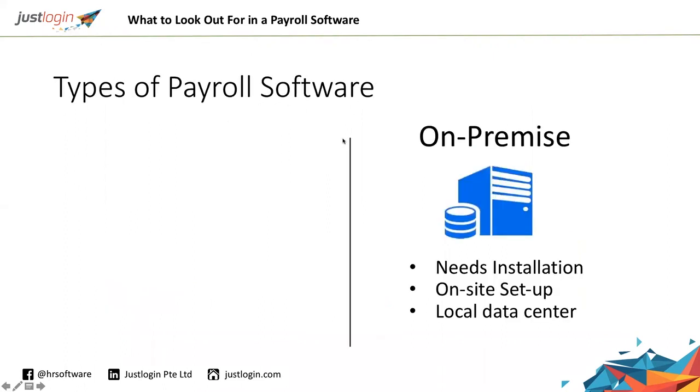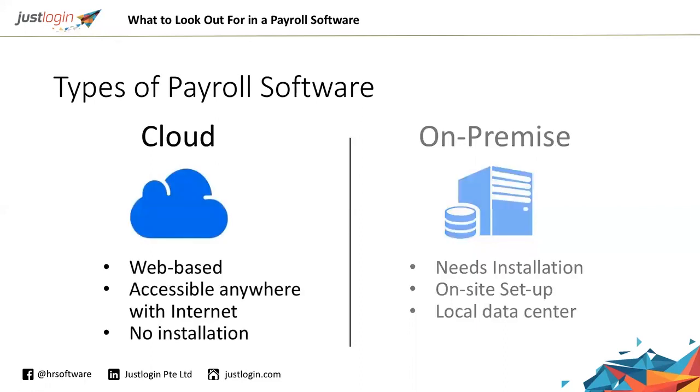To help us understand a little better what a payroll software is, let's take a look at the types of payroll software available in the market. They can be generally categorized into cloud versus on-premise software. The main difference between the two is that while one is hosted on an online web portal, which we call cloud, the other needs to be set up within the local data center on premises. This essentially means that there's less mobility and it is limited in terms of accessibility as compared to a cloud software. The successful rollout of an on-premise software will ideally require a dedicated IT department for quick maintenance.